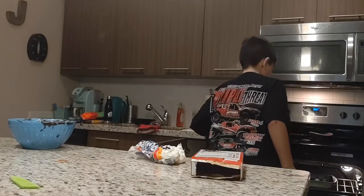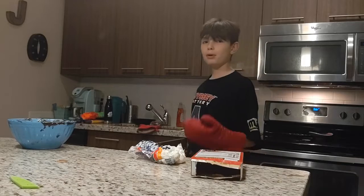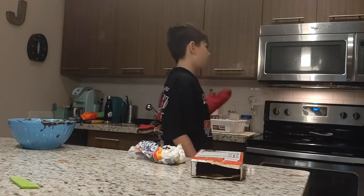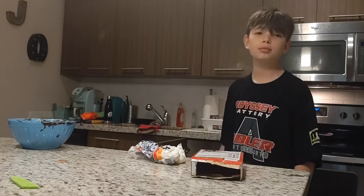Now, if your hands are not sticky, then if you want to make sure you don't get burned, use both oven mitts. But my hand is sticky, so I'm only going to use one for now. I'm going to go wash my hands, and we'll be right back.